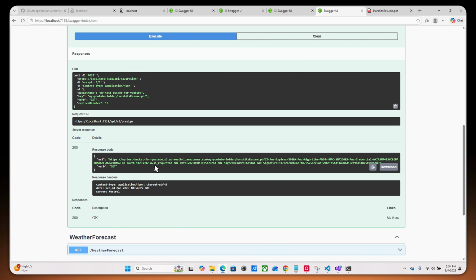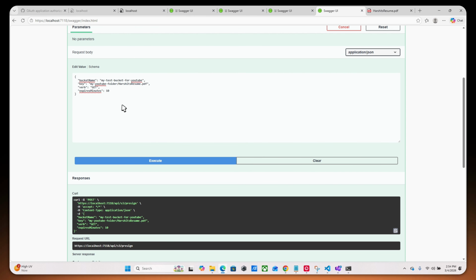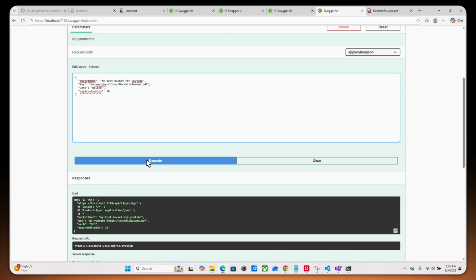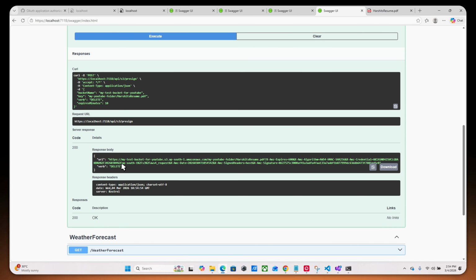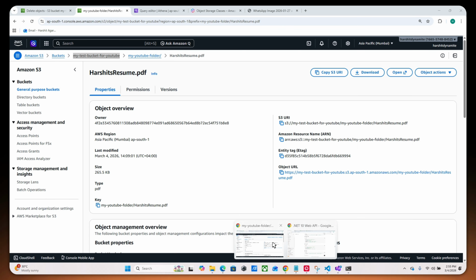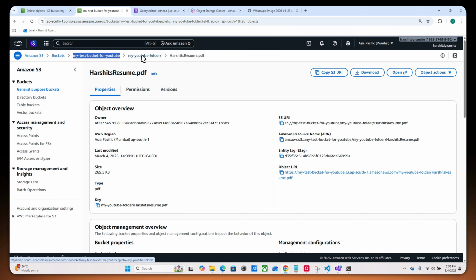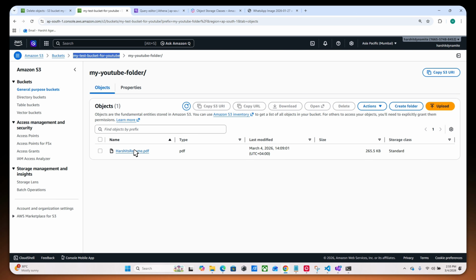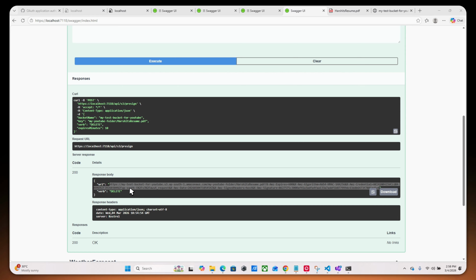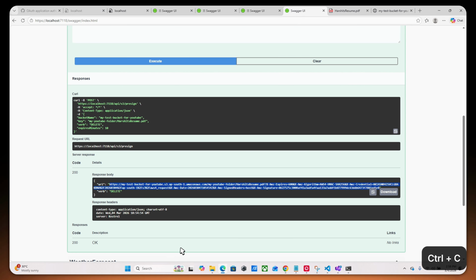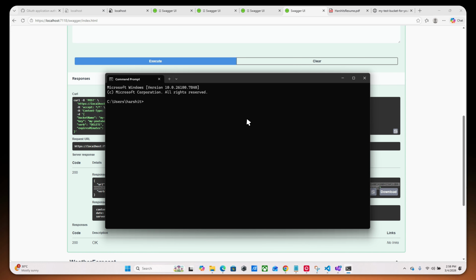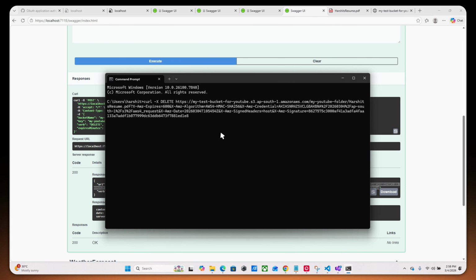Cool. So this works. Now let us try the same thing for delete and hit execute again, and I can get the URL for delete. I'm not going to hit it yet, but if I go back to my console and my folder, I still see this object over here. Now I'm going to copy this URL and open a command prompt and paste my URL over here.